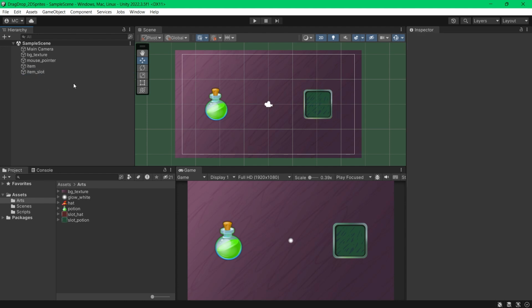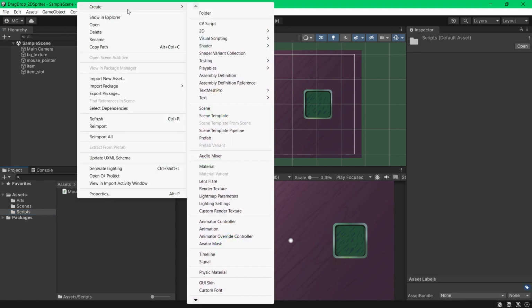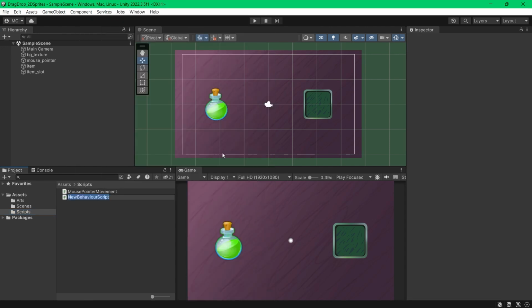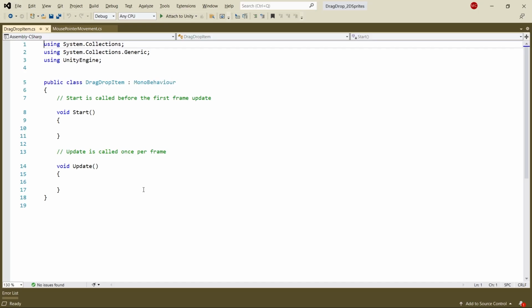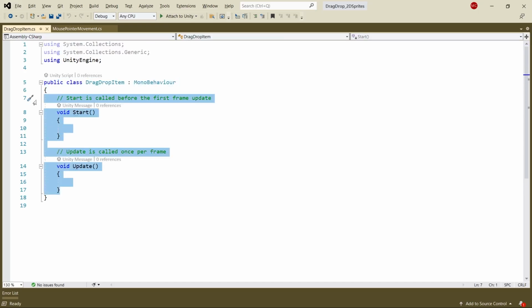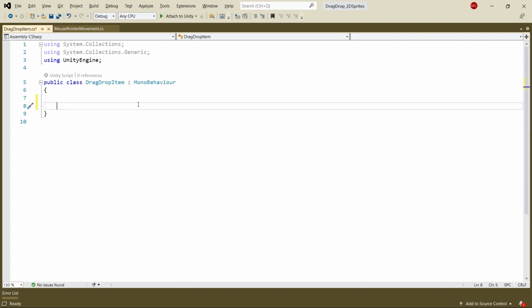Now we have to implement the drag functionality for our item. So let us create a script. Right click and create DragDropItem. Let me open the DragDropItem. Now we want that item to be draggable.